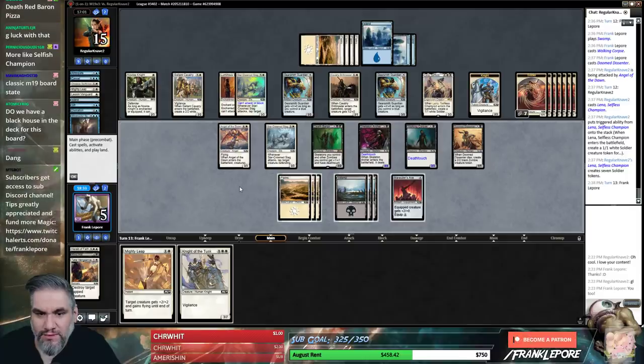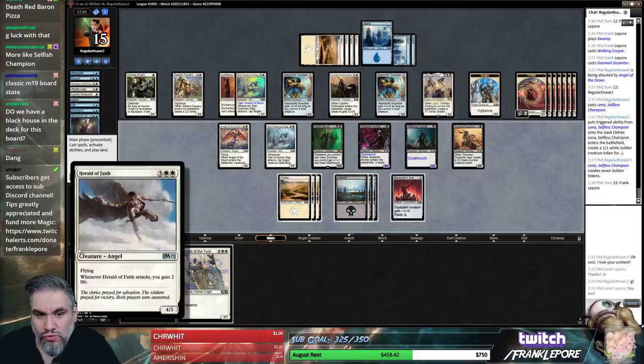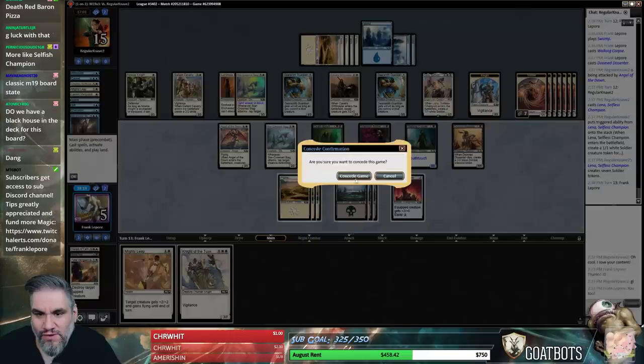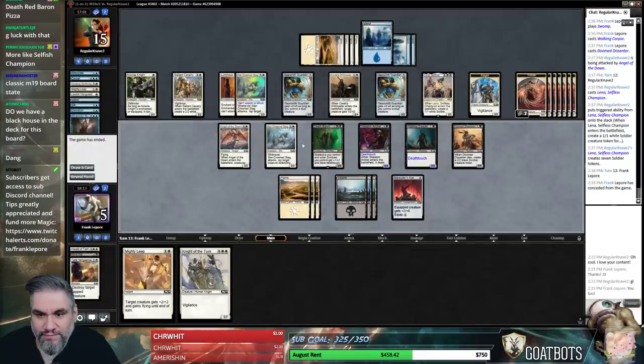My kingdom for a Pegasus Courser right now. Pretty sure Pegasus Courser would win us the game. We'd have Courser 4, 5, 6, 7, 8, 9, 10, 11, 12, 13, 14, 15, 16, yeah. Well, that was a fun match.